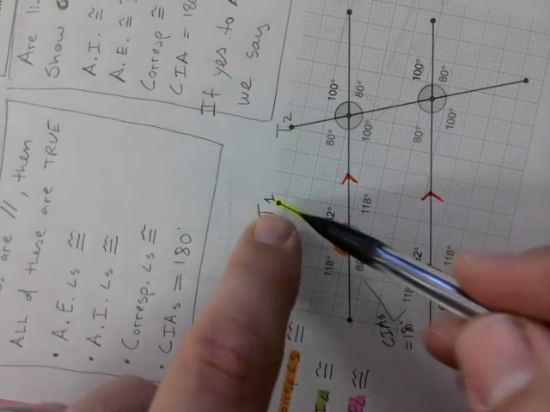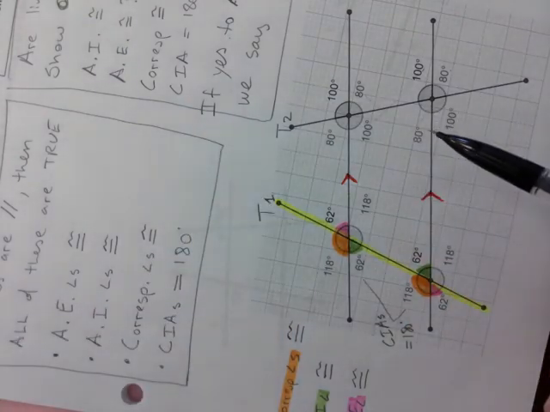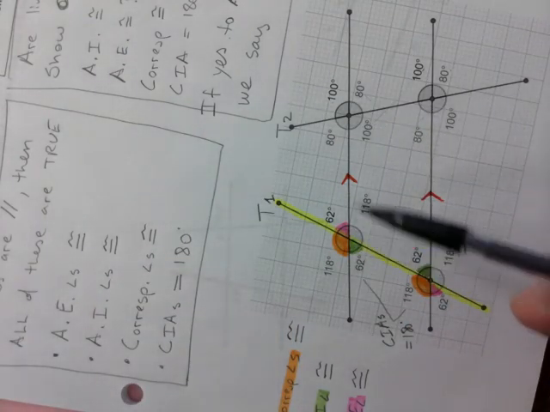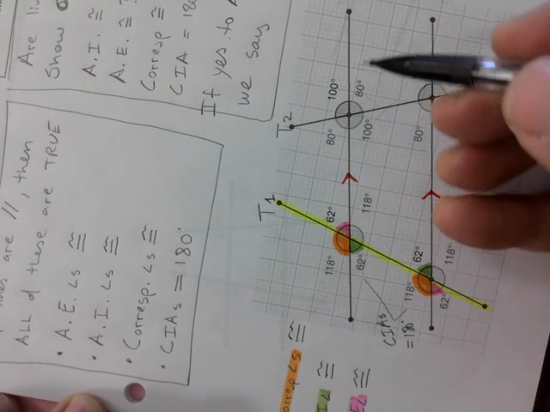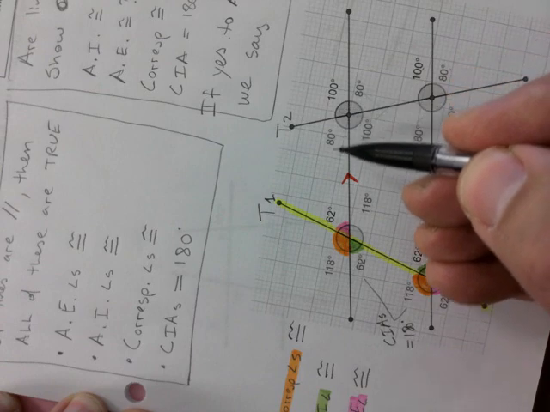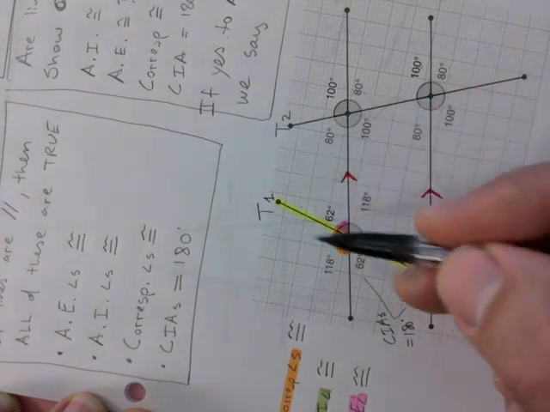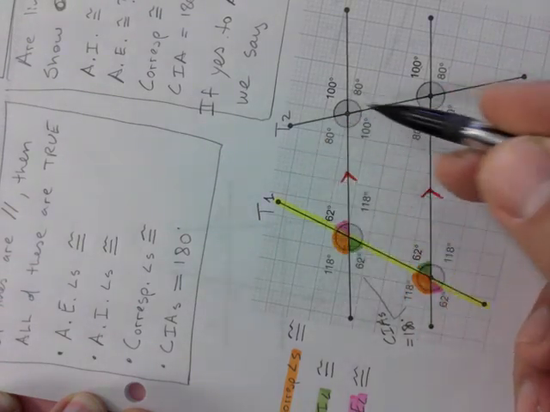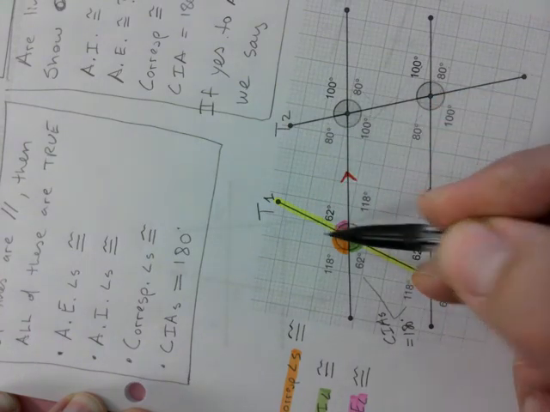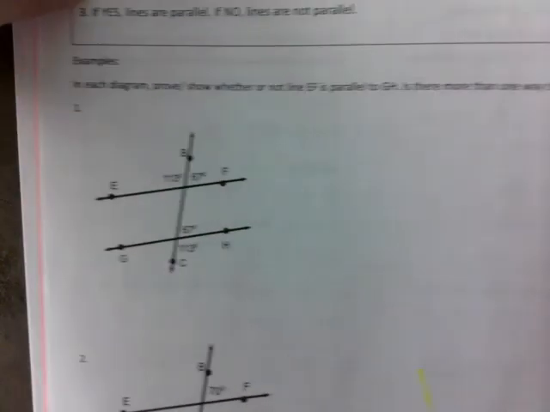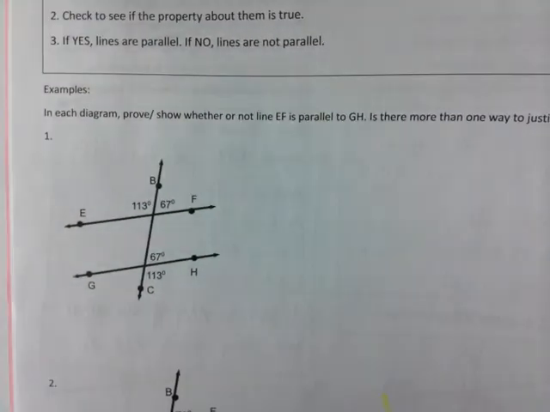So we would definitely say not just by observation, but actually mathematically we could prove that these two lines are not parallel. Because if we focus along this transversal, all the action happens along the transversal, right? And then you jump between the lines to see what's happening. So let's put this to practice, okay? Now we're going to actually use what we learned to prove whether or not lines are parallel.